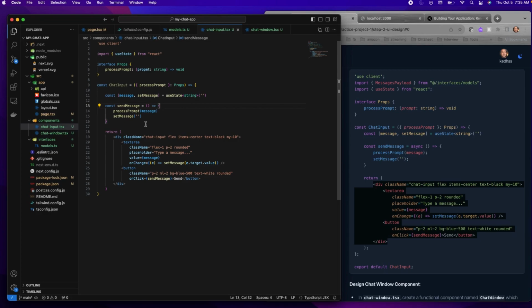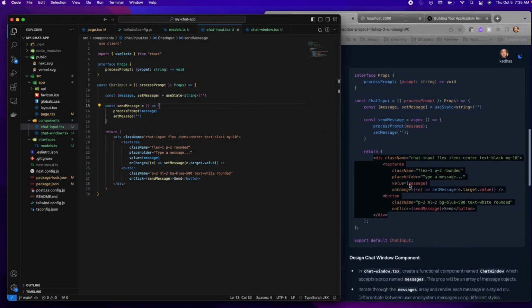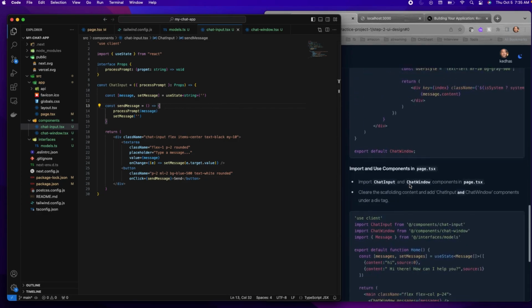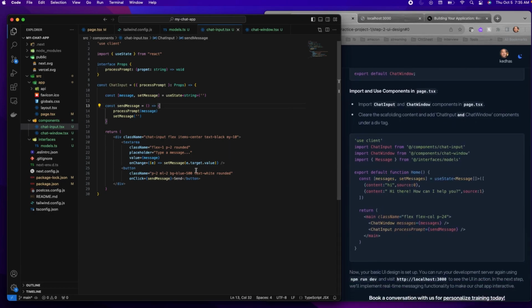Now we have to put those components into another parent component, which is the home page.